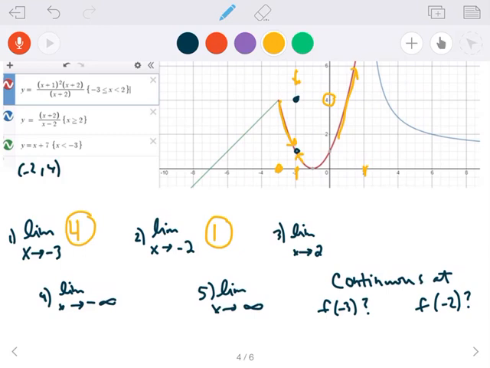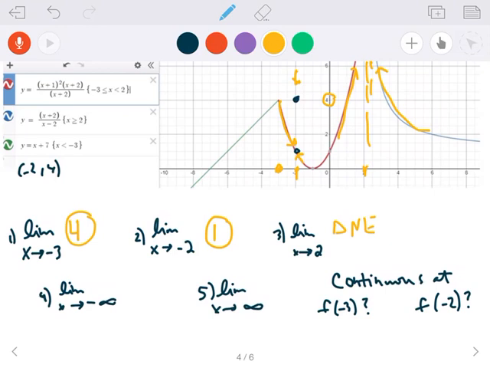We know it's a parabola, so it's actually heading toward a point. But when we look at it coming from the right, we know it's heading toward infinity because we said there was an asymptote here at x equals 2. And since the two sides are approaching different numbers, and since one side is approaching infinity, we know that the limit does not exist for two reasons. A limit can't exist when it approaches infinity. A limit can't exist when the two sides are approaching different things.